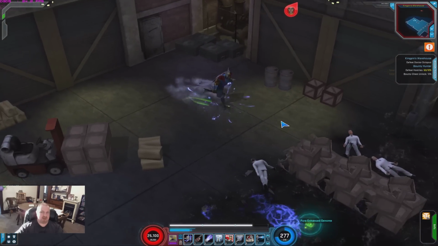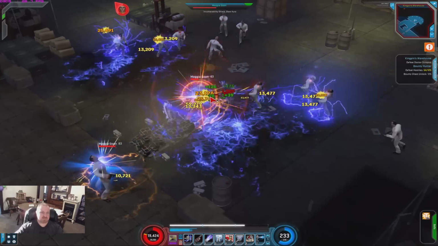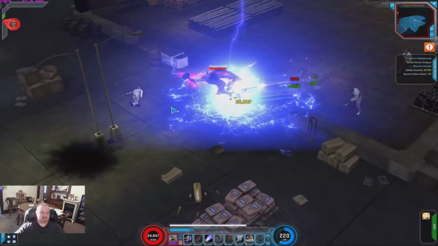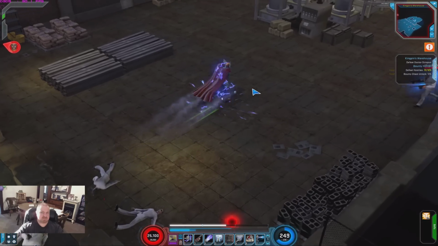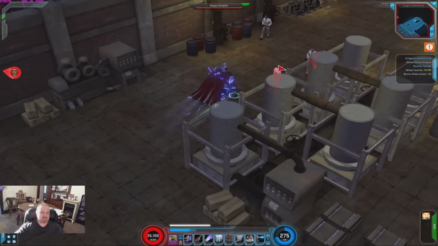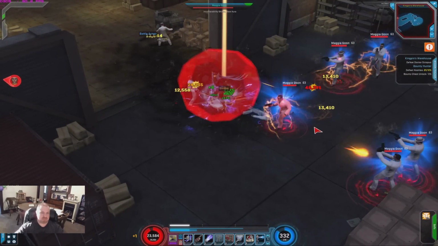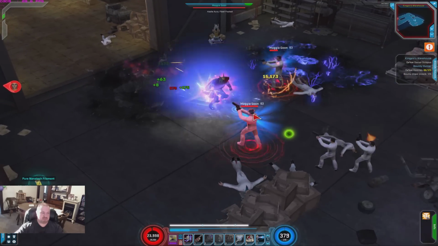You can see it's pretty adequate at clearing trash. No problems. Really want to hit harder, you hit the Berserker Wrath, and then you do your big attacks. We got a unique again. All Father's Eye Patch again.